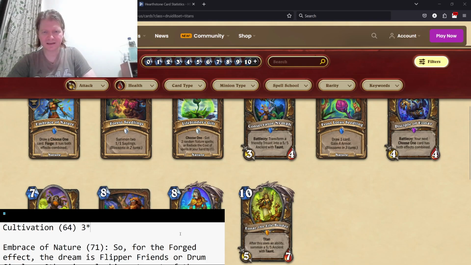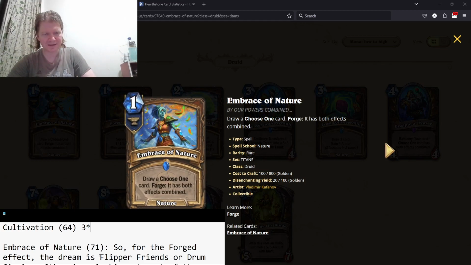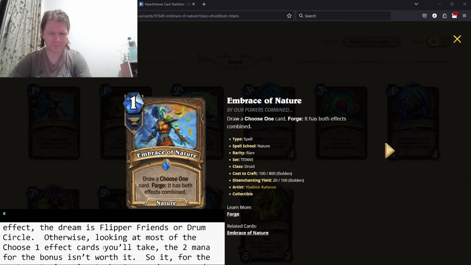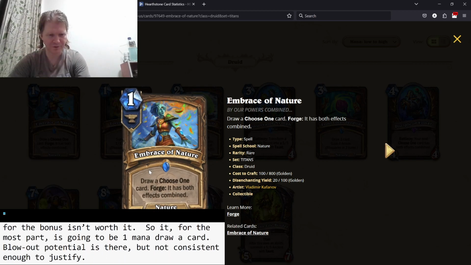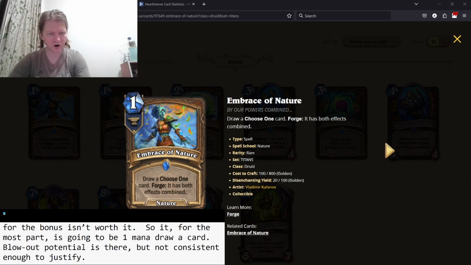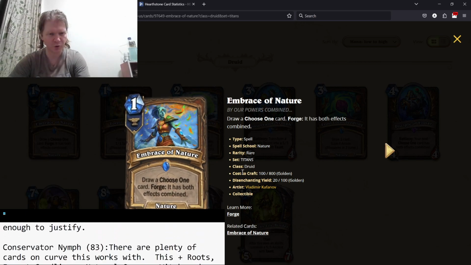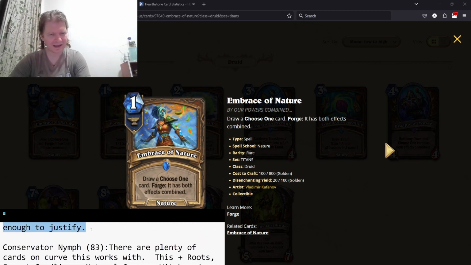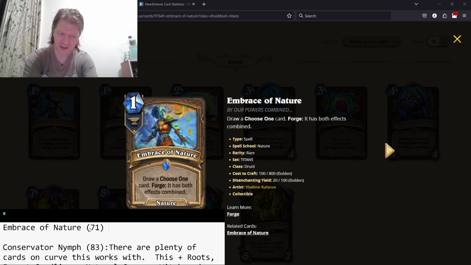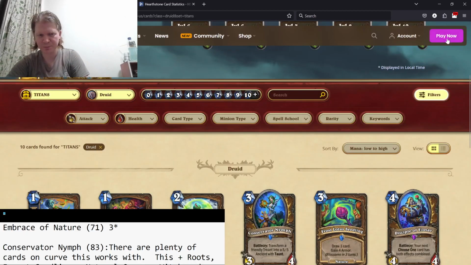Okay, next one, Embrace Nature. Went over this. 1 mana Discover is good. That's going to be in the 70s. Well, it's not 1 mana Discover, it's 1 mana draw. Sorry. 1 mana, draw a choose 1 card. It has both effects combined. I think you're going to have choose 1 cards, and there are certain cards that can just win the game on the spot for you. That's why this one is 3 stars.